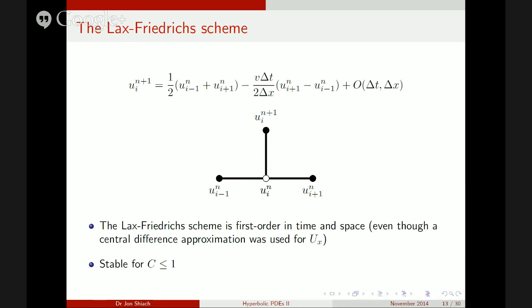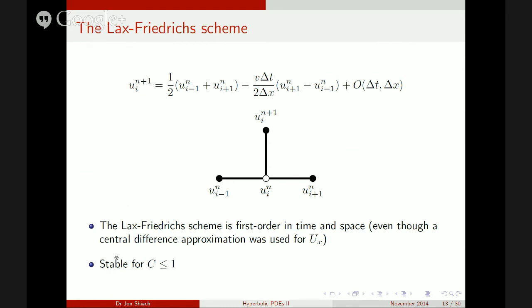So if you want to know what the formal accuracy is, you replace all these u's with the Taylor series, rearrange it to give you the PDE plus some higher order terms. And if you do that, you'll find that it's order delta t, delta x. This is a stencil. So when we're calculating this node, we use these two nodes here. Notice we don't use that node. So when we're calculating the next node along, we don't use its previous value. We use the ones either side of it.